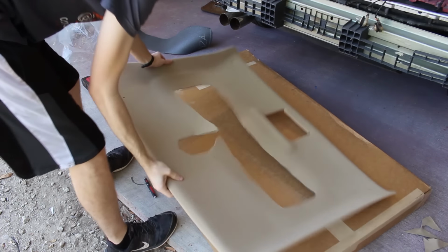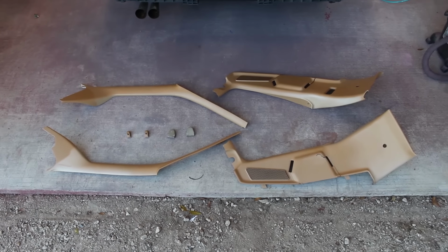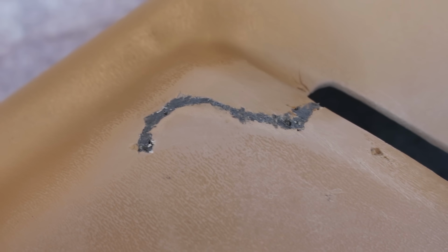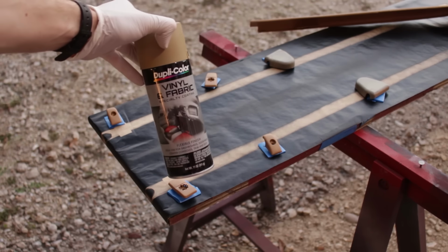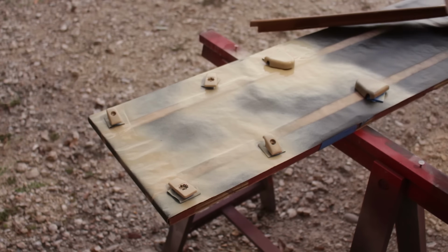Before I go installing this all willy-nilly, I need to do something about these trim pieces. They help support the headliner, but I don't want to put them in as is because they are pretty gnarly looking. Besides the plastic welding I did for a crack here, they're mainly bad because of sun bleaching. To remedy that, I picked up some vinyl and fabric paint from the local auto parts store. Now, these panels are neither vinyl nor fabric, but I've heard good things about this product for this application.